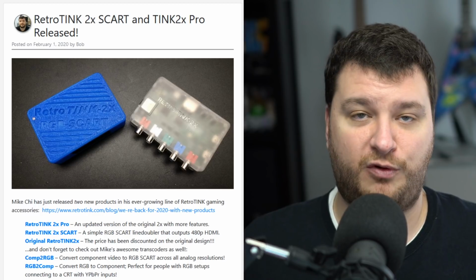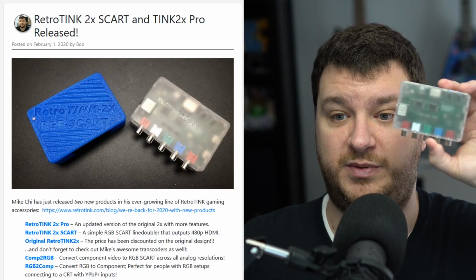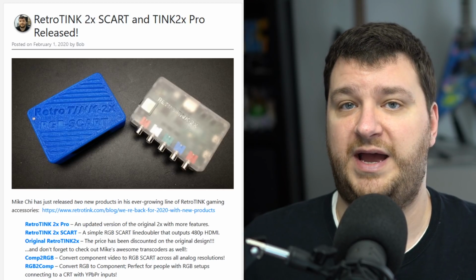And the Pro offers a few new features. It offers scan lines, which is going to be a pretty big deal for some people, as well as a full-size HDMI port, and a few other features that Ray did a good job highlighting in his review.